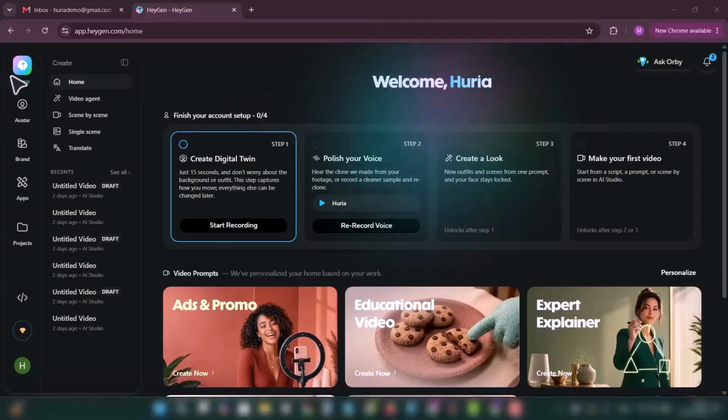So this is HeyGen from the inside. If you want to go back to the main dashboard, just press on the home logo of HeyGen, and then we'll bring you to here. What we're going to do today is talk about the avatar, because within HeyGen, there are so many tools. If I talk about them all in this video, it will be too long. I will do more videos about the other tools that we can use. But mainly today, we'll talk about the avatar.